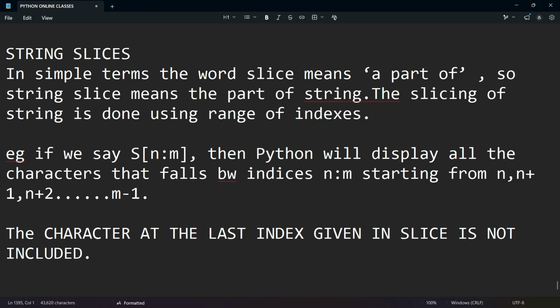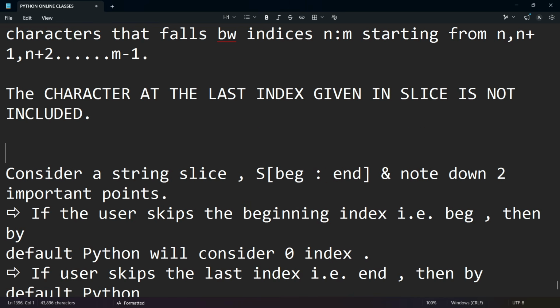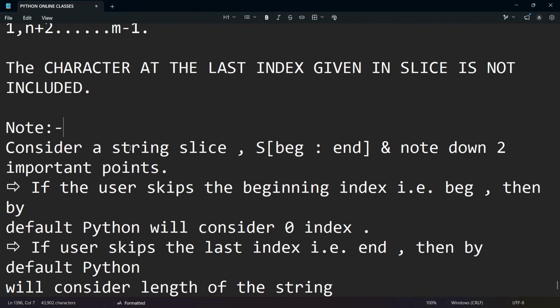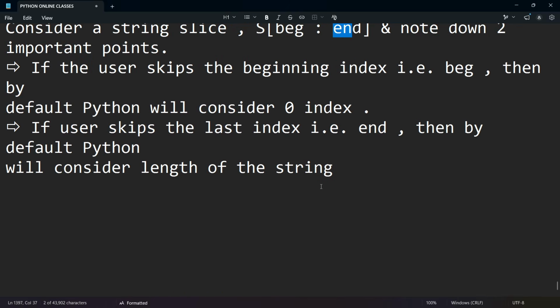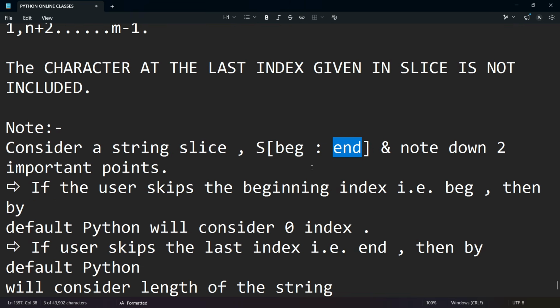Okay, so we have one note here. Let me write the note here so that you can understand. Consider a string slice S[beginning:end]. That is, we wrote here m to n, so m will be the beginning and n will be the ending.